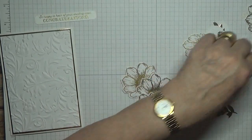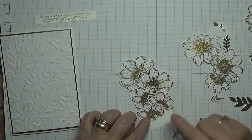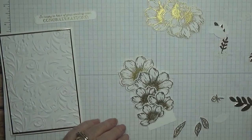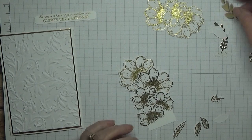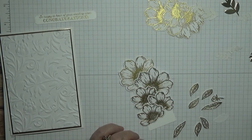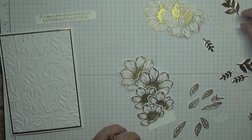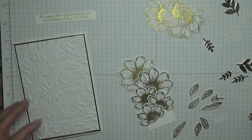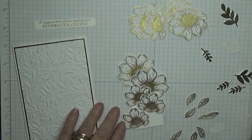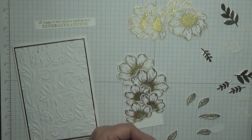Right, now leaves. I've got a few different ones, some long leaves. Oh, I need another flower there. I've got 3 big flowers left and a little flower left. Let's leave some after. And these little gold things. Looks like I've only got one bud. Oh, 2 buds, that's alright. One at the top, one at the bottom. Right. Now, I do want to put 2 leaves under there.